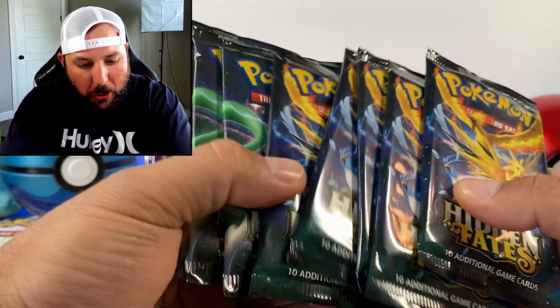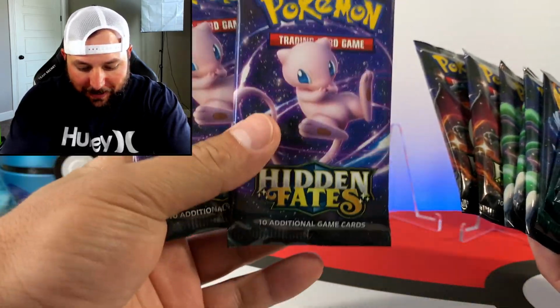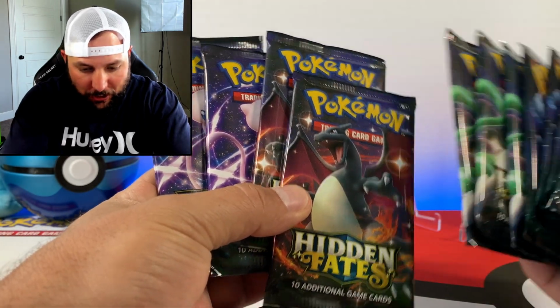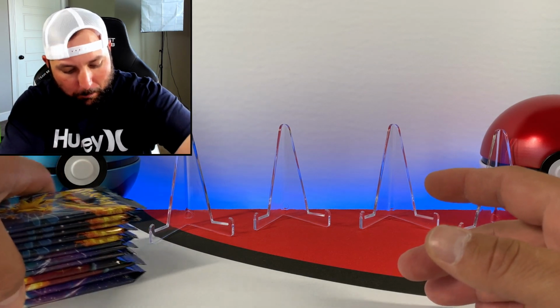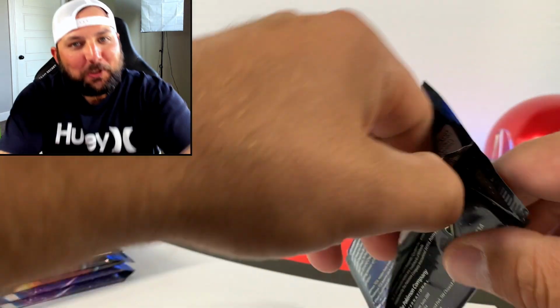We got plenty of birds here. I've always been told that the Mew packs are where they're at. So we're gonna put those in the back with the other two shiny Zards as well. We're gonna get into the birds first because the birds is the word. And let's get into it, man. I'm super excited for this one.